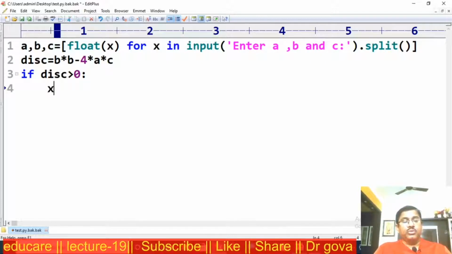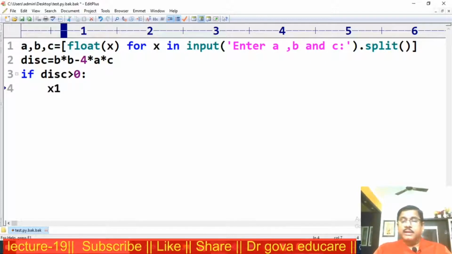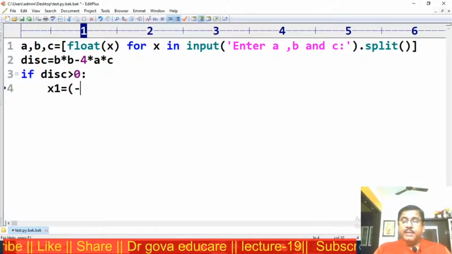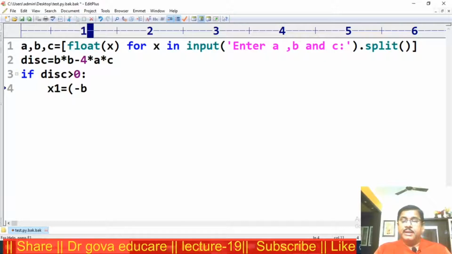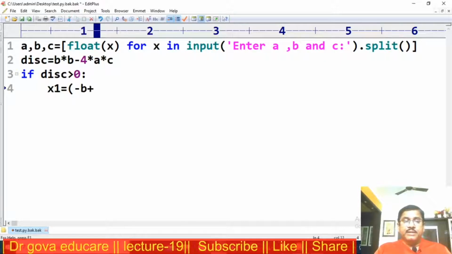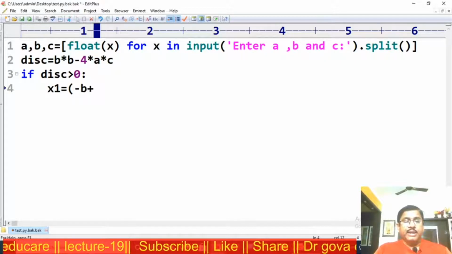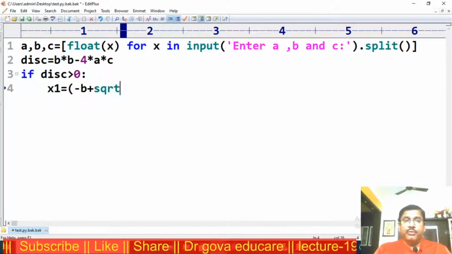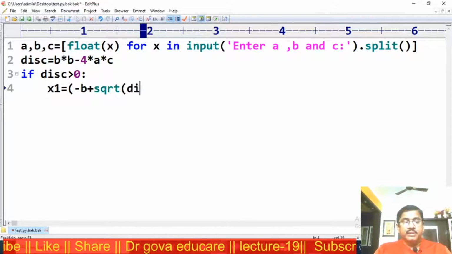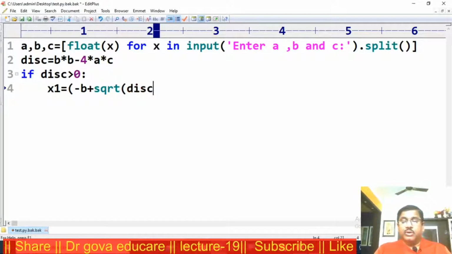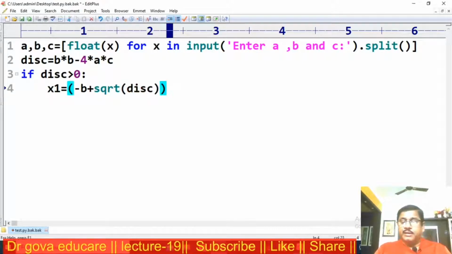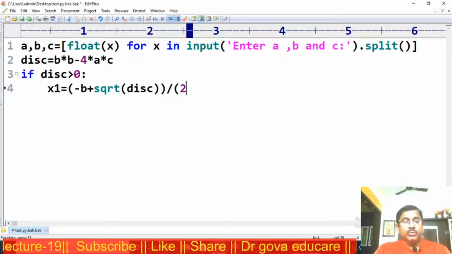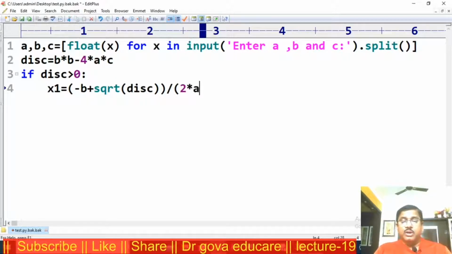The first root x1 is equal to minus b plus square root of the discriminant, using a mathematical function, by 2 star a.